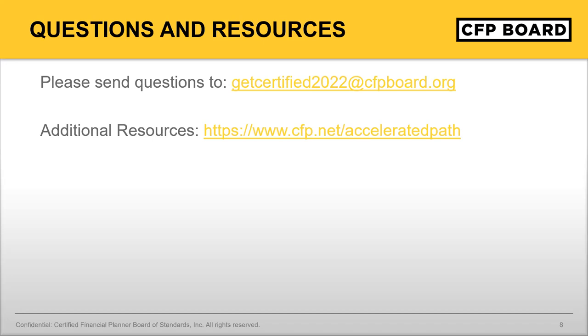There's also a second part of our education requirements. The first part is the coursework requirement, which is what we've been discussing. The other education requirement is an undergraduate degree. There are no substitutions for the undergraduate degree — our education requirement has two pieces: you must have an undergraduate degree and you must meet the coursework requirement. The capstone course is just like any other three-credit college course — it is not a review course, and as our panelists noted, it is not a substitution for the preparation you need to put in to be successful on the exam.